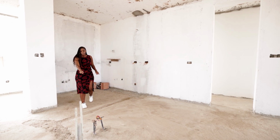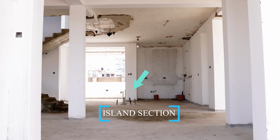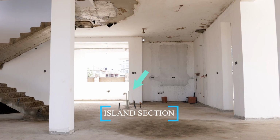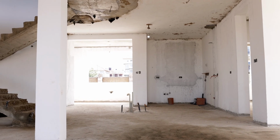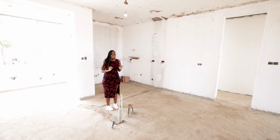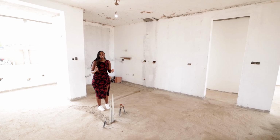But if you're looking at these, you can tell we're planning to have a really, really big island. I have been told one of the automated features is going to be a hood that recesses into the gypsum, so it's nice and seamless and hidden away. That sounds absolutely classy, and I cannot wait to be back here and see how that actually turns out.